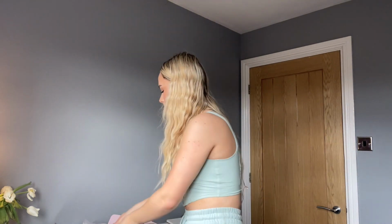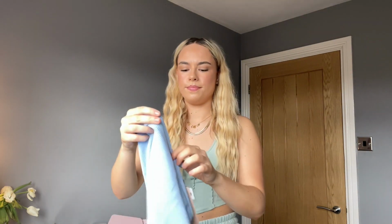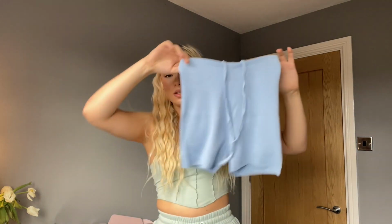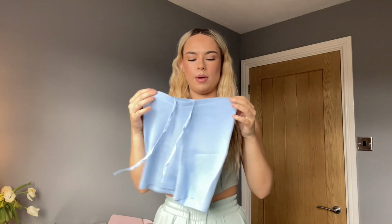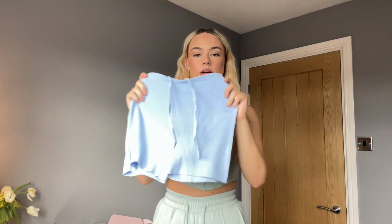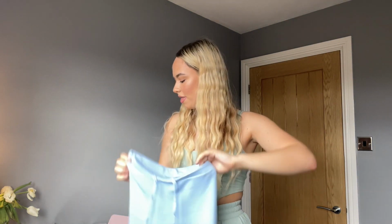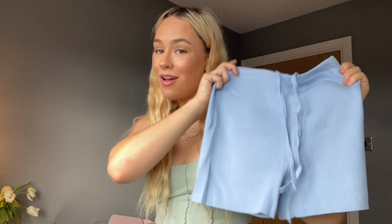And then that comes with the matching shorts, which I'm not convinced by. They're a lot longer than I would have preferred, but still cute. You still like them. So these are the shorts. They're kind of hard to see not on my body. I'll obviously try them on for you, but same material, same colour, same everything. I also got all of my things, I think I got them in a small. But yeah, so I'll try this on.